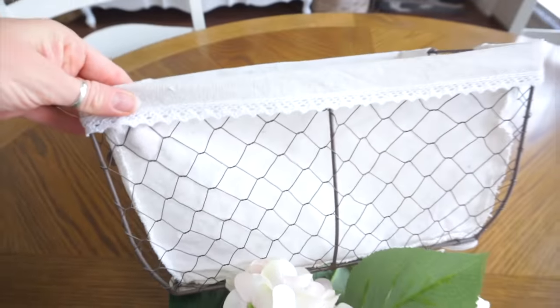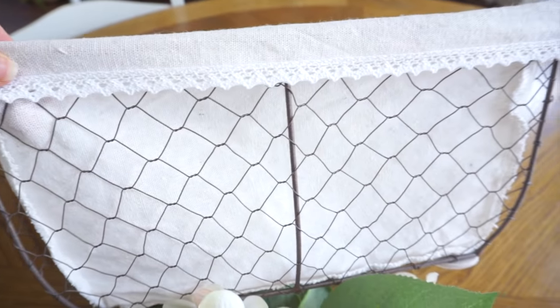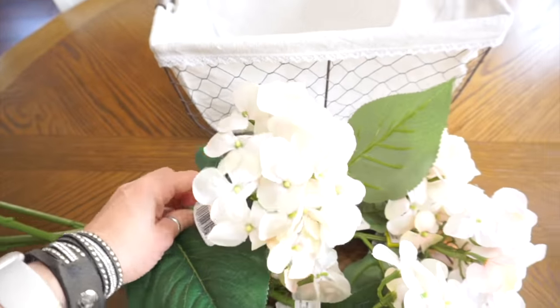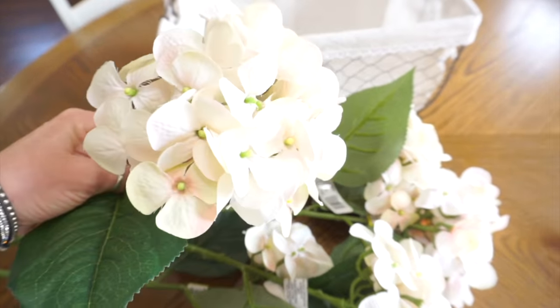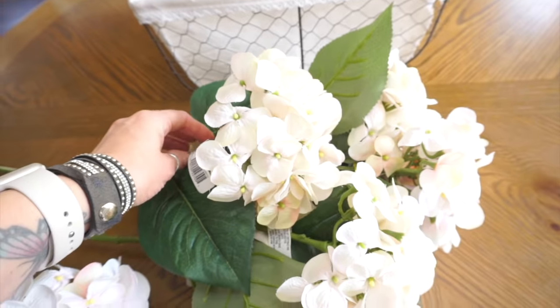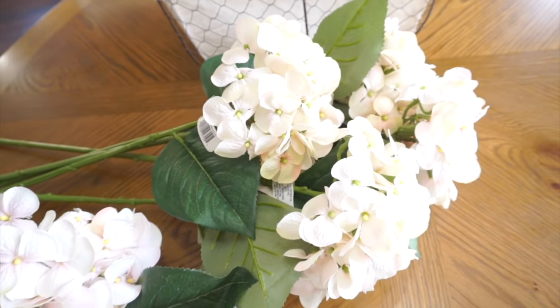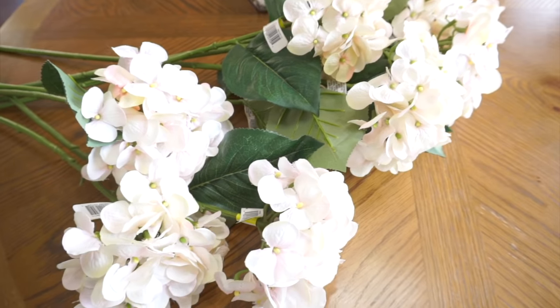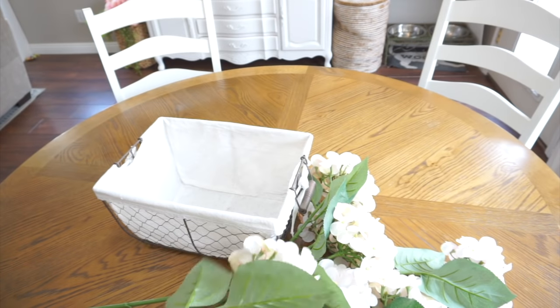I really wanted to give that farmhouse cottagey feel in here, and I love the chicken wire, and that gives that farmhouse look. These are some hydrangeas that I found at Michael's a couple weeks ago, and I loved these. I love that cream color, and I thought they would look perfect here on the table in this basket.